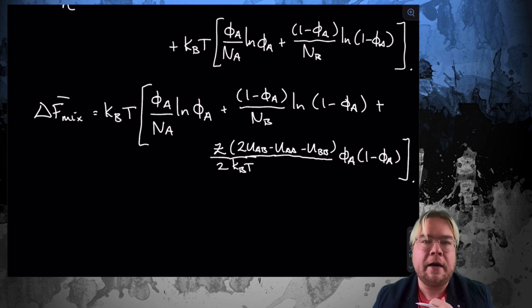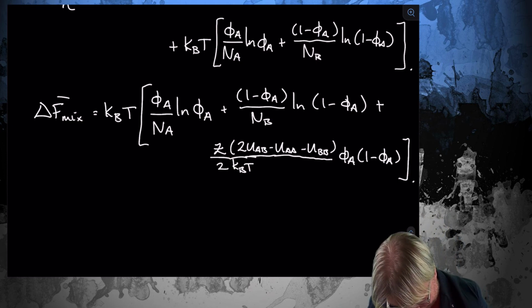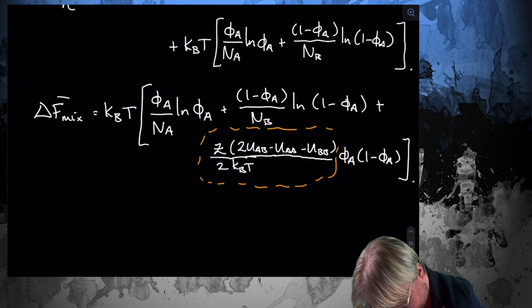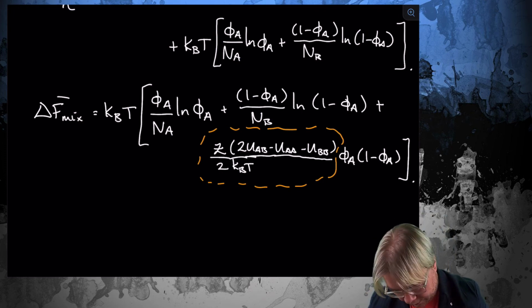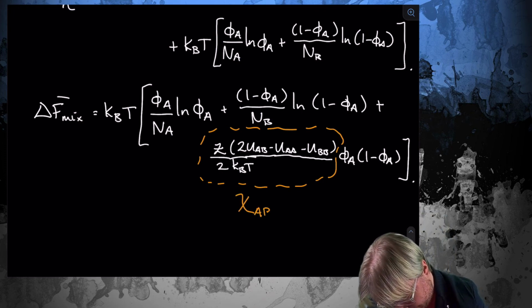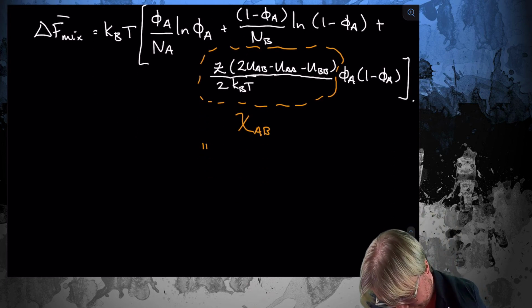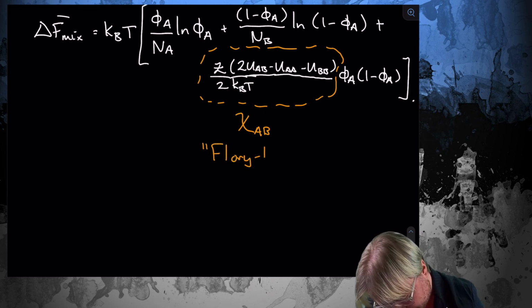So that is fine. I'm going to do one more thing, though, because I don't necessarily know all of these interaction strengths. If I'm doing a computer simulation, I might, but if I'm measuring this experimentally, I'm probably not going to know all of these interaction strengths. But I can characterize the behavior of my system with respect to the interactions by a single parameter. And I can do that by grouping all of these terms into a single coefficient that I call chi AB. And so this is the quantity that I was referring to at the beginning of the video. And this is the quantity that we refer to as the Flory-Huggins parameter.